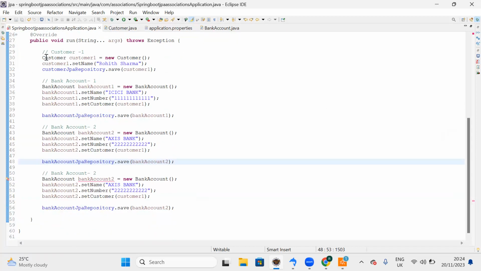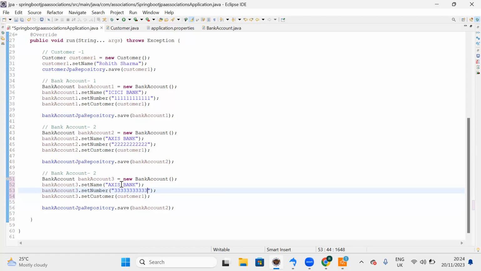So we are going to insert one customer with multiple bank account numbers. Bank account number 3, and the customer will be the same. Let me give bank account number 3 like this.